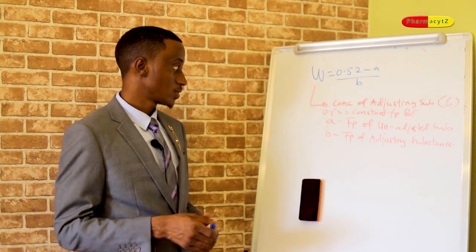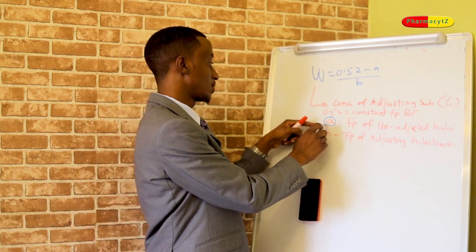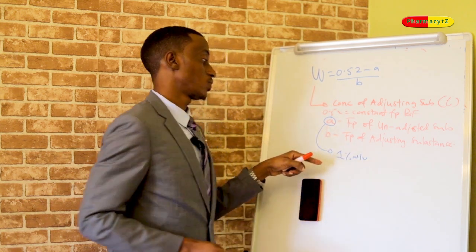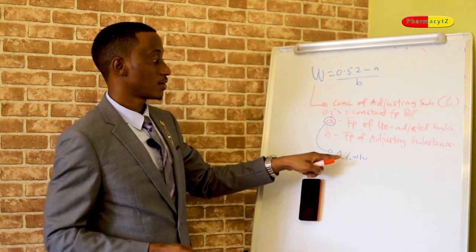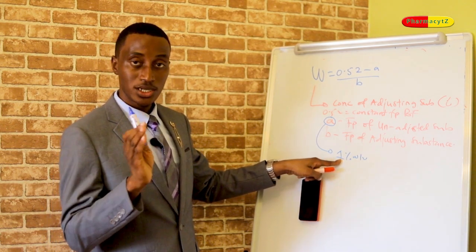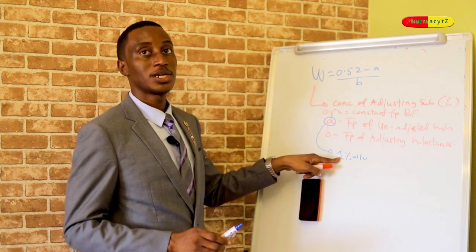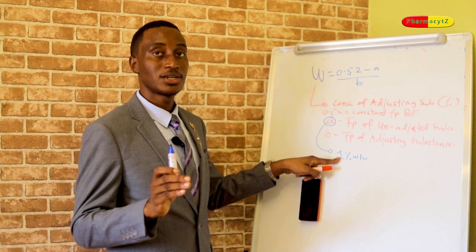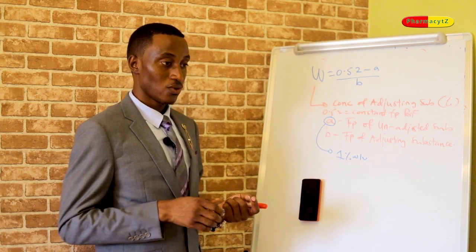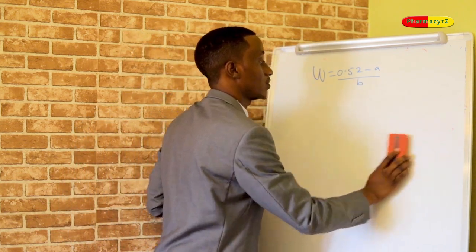Now, there is a special concern on A. As I said, A was calculated when the concentration was 1% weight in volume. So the freezing point of A was calculated when the concentration was 1. If the concentration of A is not 1%, then you have to multiply that concentration by the freezing point to get the actual A. Okay, let us proceed. We are going to understand soon and very soon.